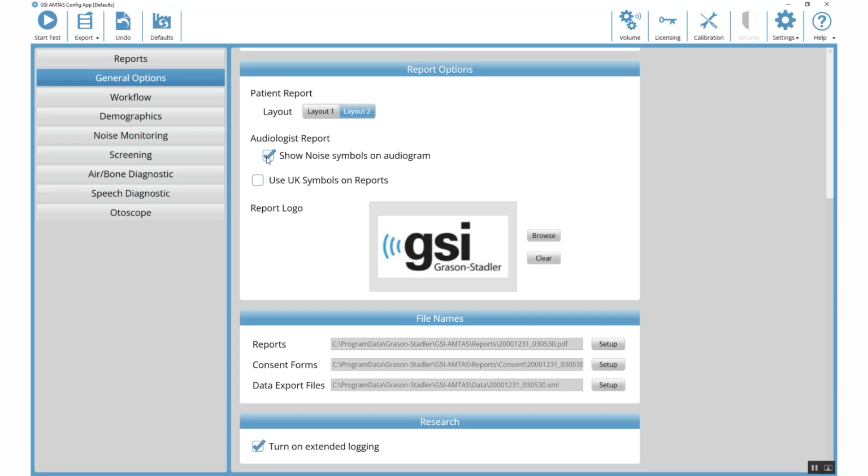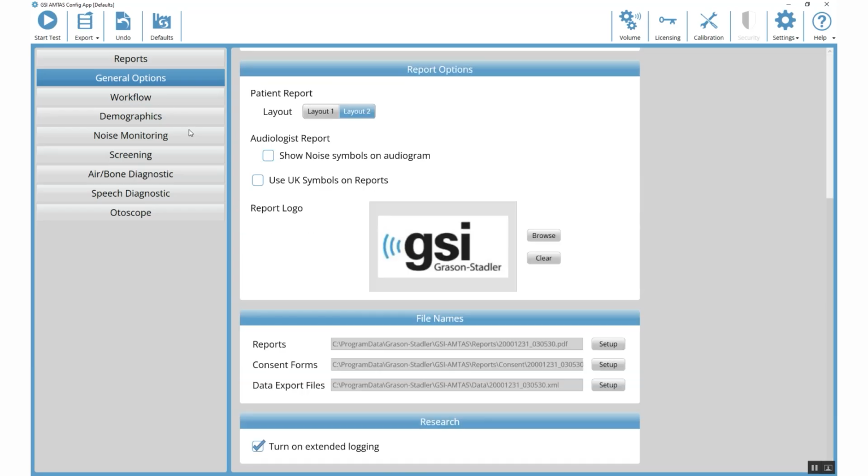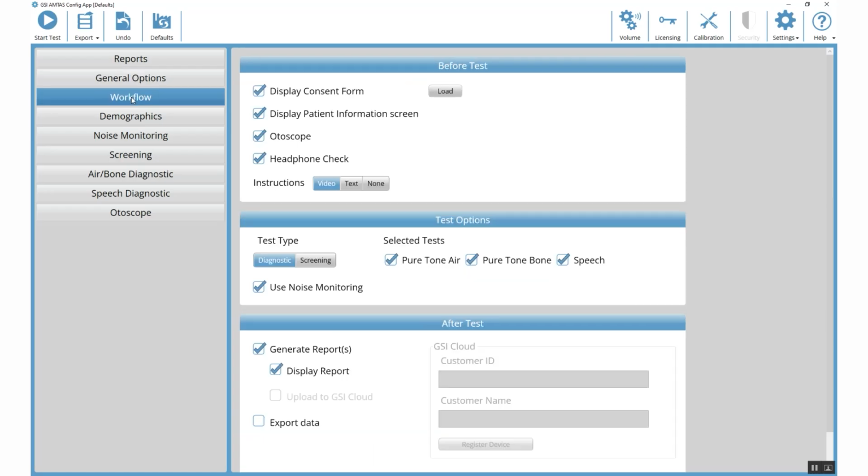And just below that, we have the ability to move some of the automatic reports and the XML to separate folders when the test is completed. So as we all know, we can open up the config app and get our PDF report that way, but you can also create a pathway for a folder, whether that's on the PC that you're running AMTAS, or if it's a networked computer somewhere else on the network, you can identify where you want these various things to land. So you've got both the PDFs and the XML files that you are going to put into GSI Suite if you're moving things through GSI Suite. So that's very convenient, all put into one spot.